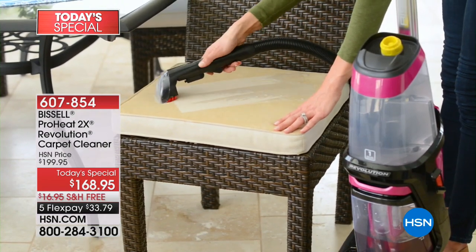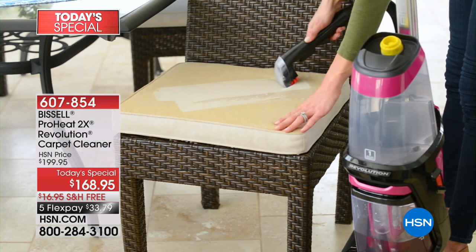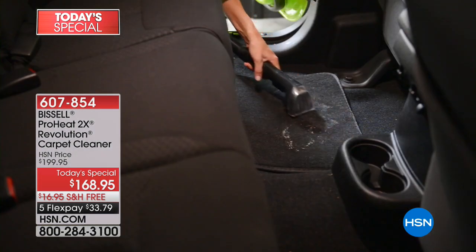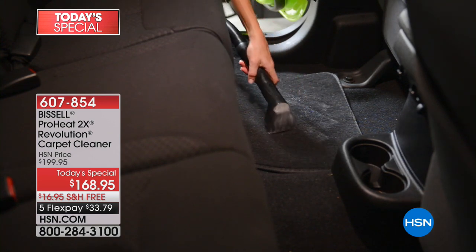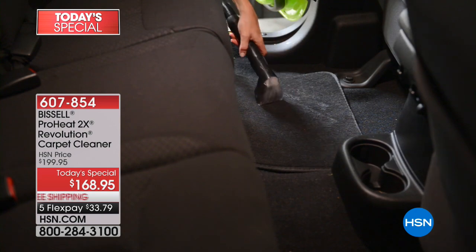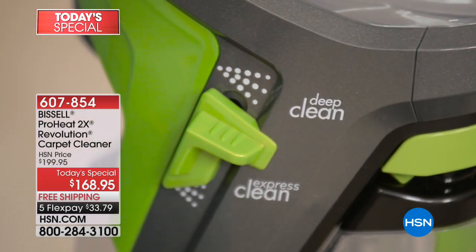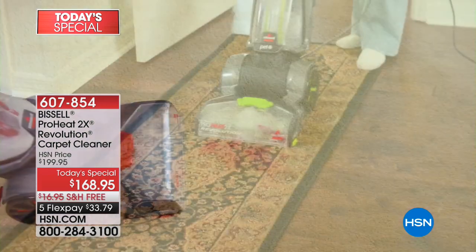Now, you get every attachment you need. You get cleaning formula to go along with it. You cannot beat this deal absolutely anywhere. And there is no time like the present. You know, it's one of those things that if you don't get it, next week you're going to have that terrible spill and go, oh. Yeah, or the broken pipe. In the wintertime, this is one thing that I love, the fact that it's so small, it fits in any closet. All of us have spills, and once you start using the Revolution, you're going to realize how dirty everything else was.